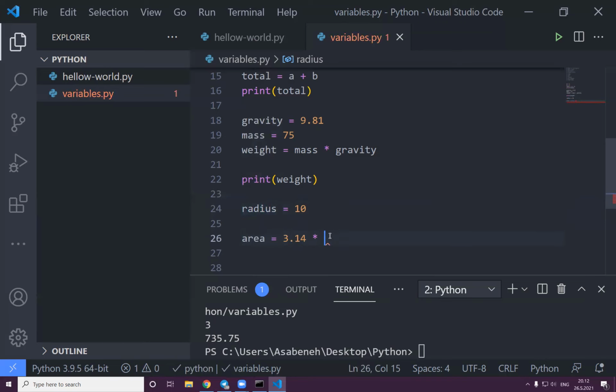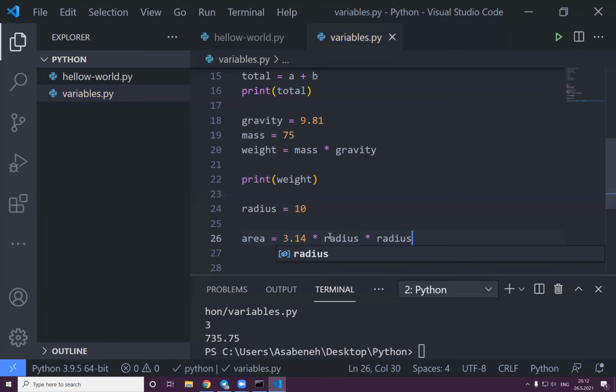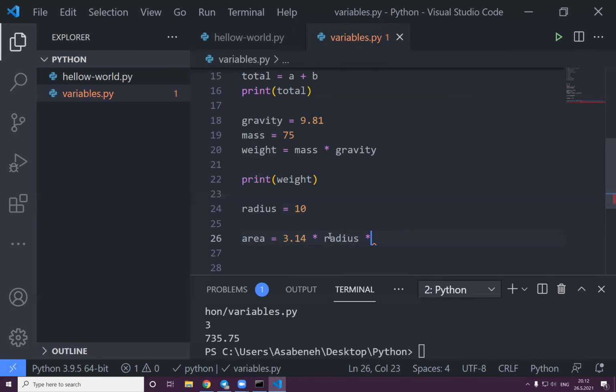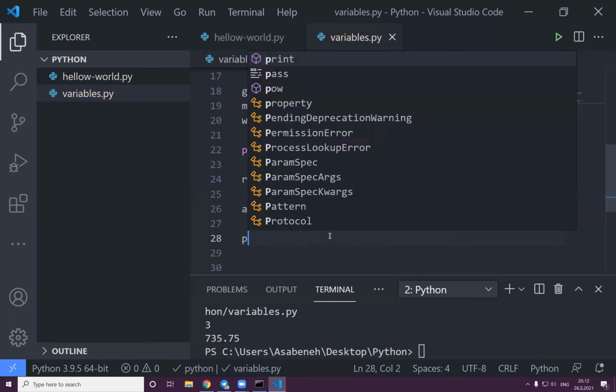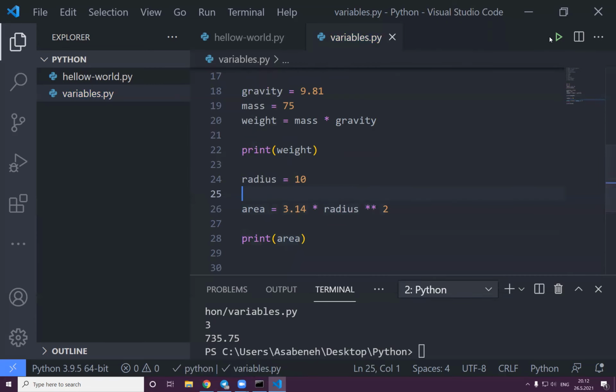It's coming from this, radius times radius. And we can even write this differently, and print area, then we may get some value, 314. Yeah, 314.